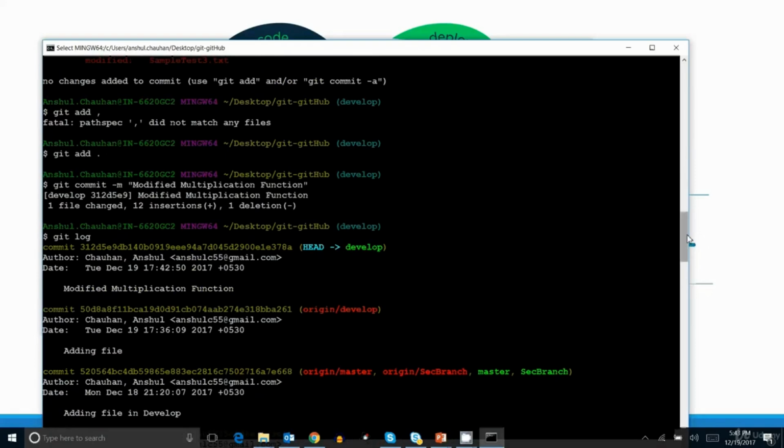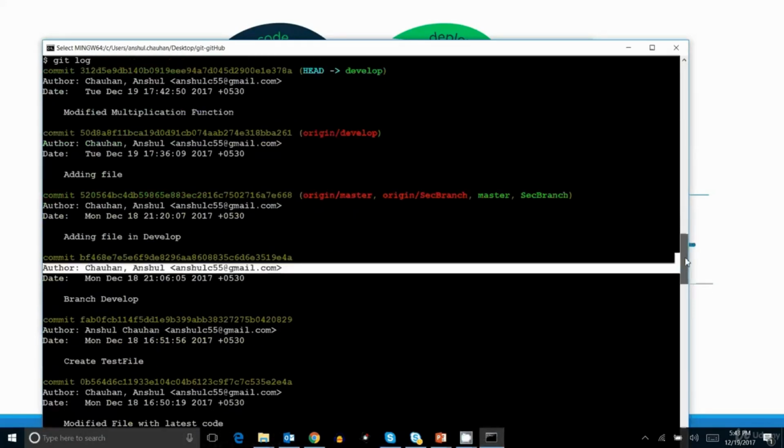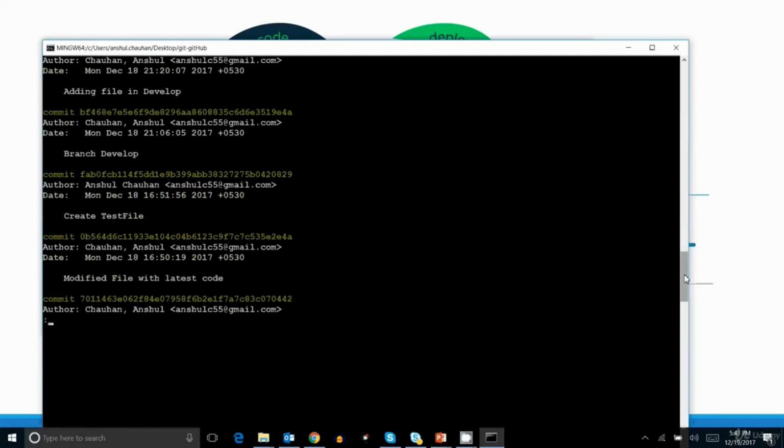After the commit, I realized my mistake. I modified the subtraction function, but in the commit message I wrote that I modified the multiplication function. Now, how can I remove that, or how can I modify that particular commit message?